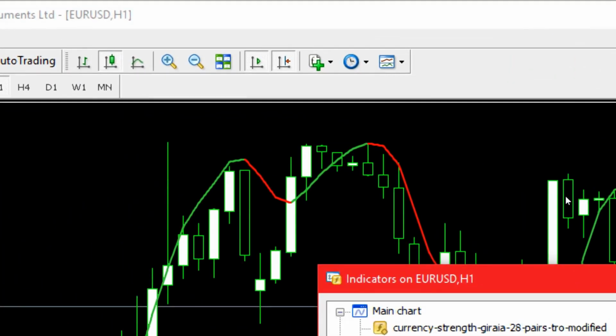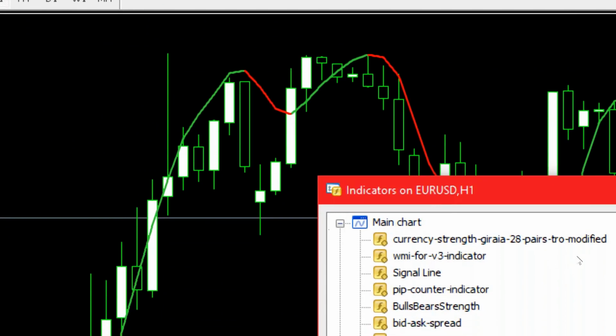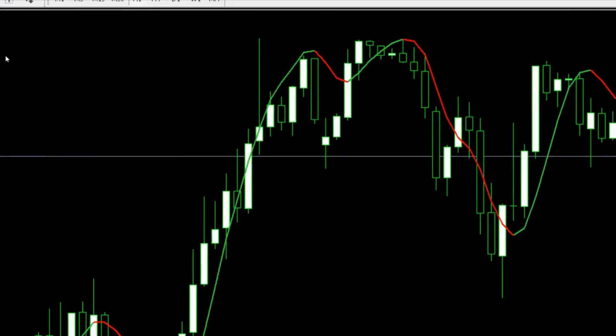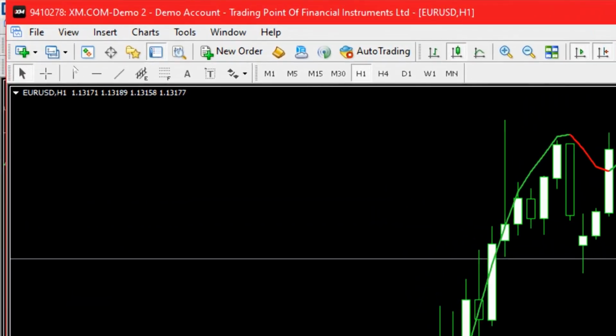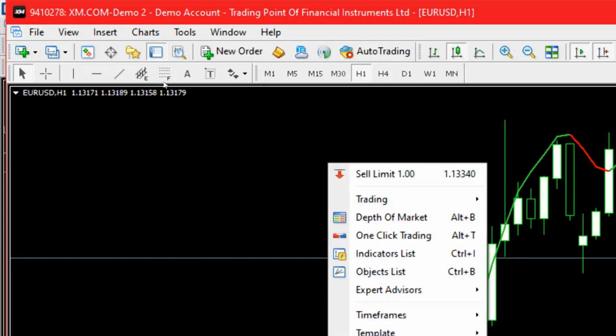Right, delete, and then close that down, and as you can see, that's disappeared now, because like I said, sometimes for some reason it will not show up, because you either moved an indicator, or you've done something you're not aware of. Well, I don't know what I've done. I've just deleted that, and that vanished with it, but it's not gone, it's still there. So let me just refresh it.